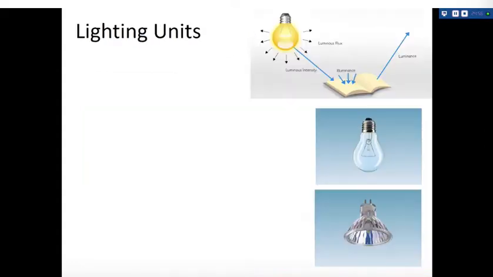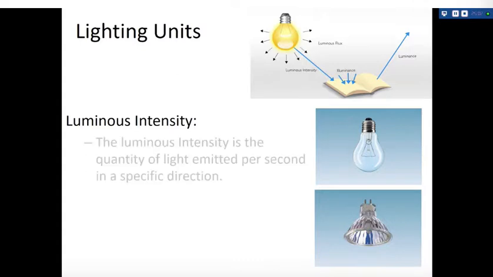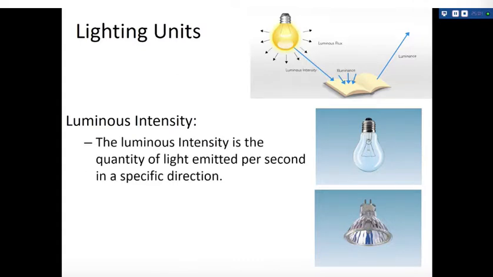Lighting units. So we're talking now about luminous intensity, the amount of light flowing in the space. As we can imagine, if we switch this light bulb on, then whichever way we looked at it, we would see light coming out of it. But if we are standing here and we look at it, we see no light coming at us. Its luminous intensity in this direction would be 0. Obviously, if we were stood underneath it, then the intensity would be very, very strong.